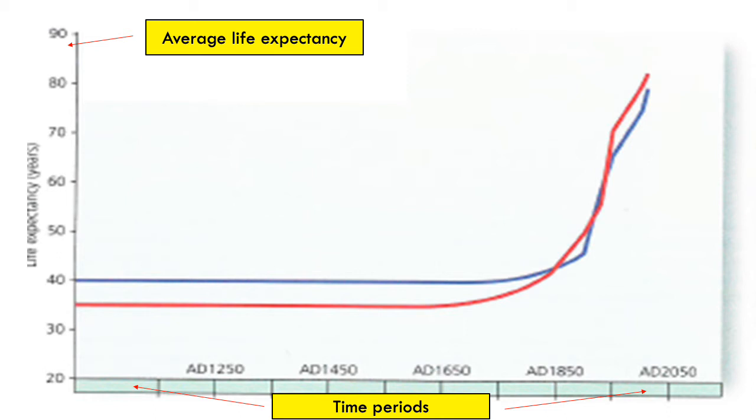If we look at the bottom axis, the time periods probably start before our medicine course begins. The earliest probably one you've got here is about the year 1000, and it goes all the way up to the year 2050, so making projections into the future here. Now the first thing I'm going to encourage you to do here at this point is to pause this video and just to get a pen and paper or whatever and jot down a few things about this graph that you might want to find out. I think this graph is brilliant for this because there are very clearly some differences between the start point and the end point of the graph and along the way as well. This is about average life expectancy now, how long people are expected to live across different periods of time. So write yourself down a few things that you might want to find out as you go through this course about this graph.